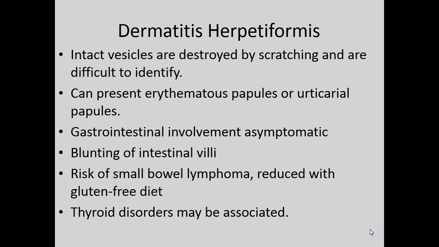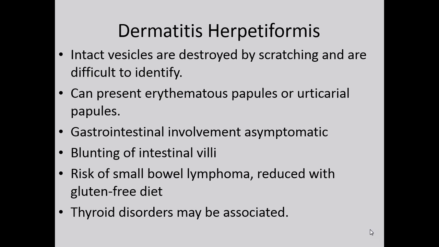Dermatitis herpetiformis, usually we'll see these intact vesicles. We'll see on the pictures that they also look like papules. They're not the huge formed vesicles that we are normally used to. And they can be difficult to identify. There's a certain pattern that I'll show you that is usually associated with herpetiformis. And again, papules are going to be present.